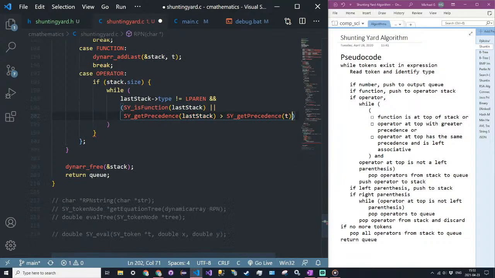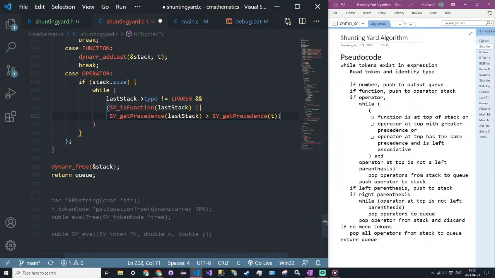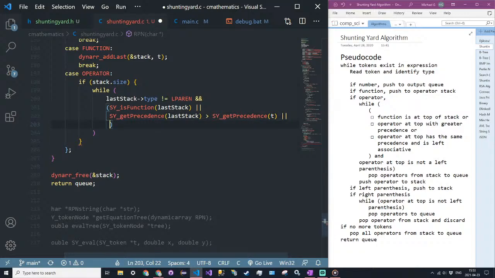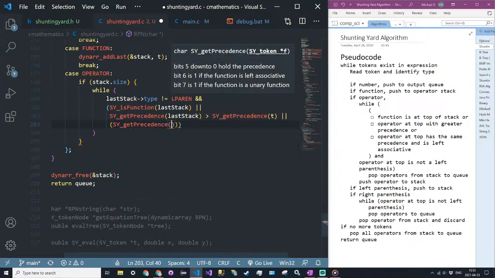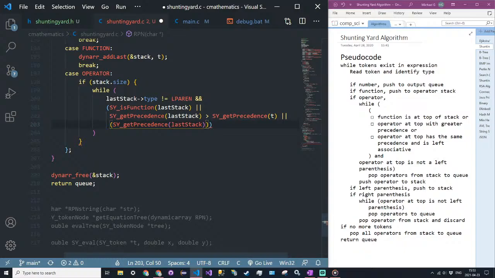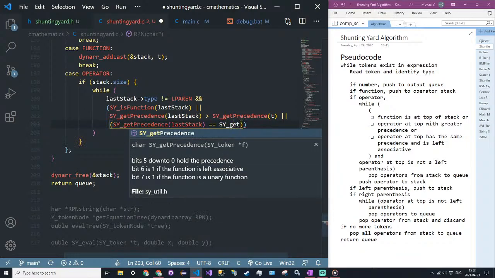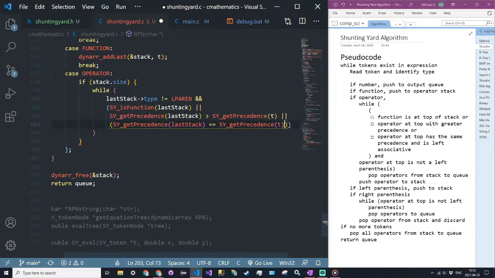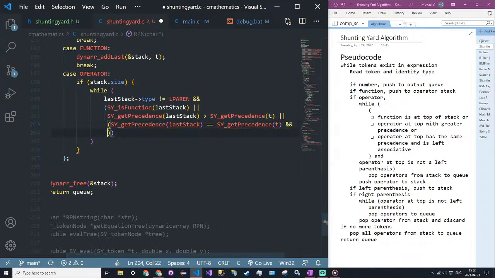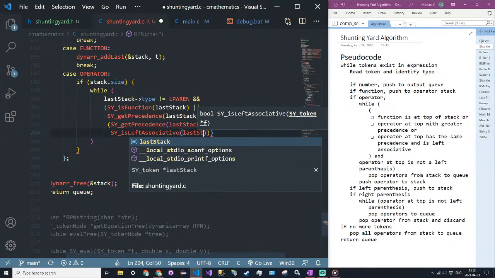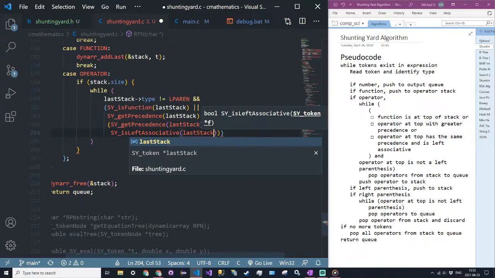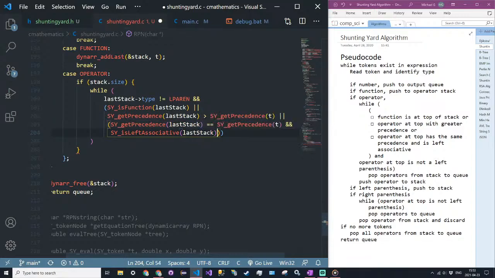So if the precedence of the top of the stack is greater than the precedence of the current token, or then in another set of parentheses we want to say sy get precedence last stack is equal to sy get precedence of t, and sy is left associative last stack. So you should have 4 parentheses at the end here, like that.